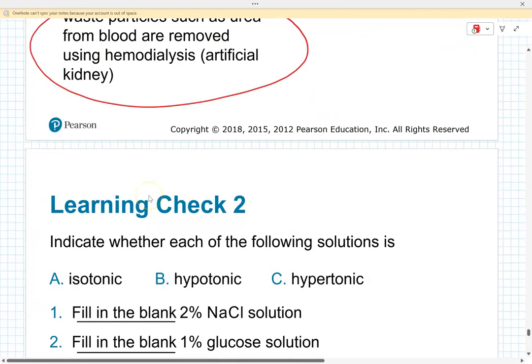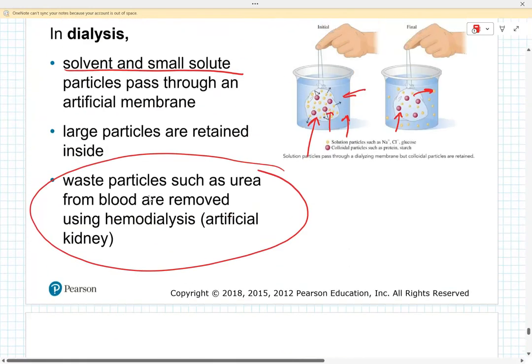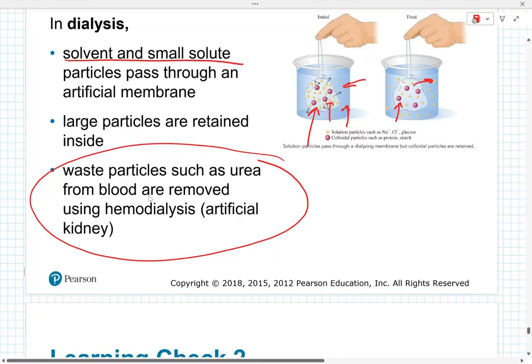Wouldn't that just be a type of filtering? The dialysis machine would be like a filter. Yes. The question is, what do we define as filtration? When you have small particles coming through a membrane, but large particles not coming through, we separate them by size. Technically, it is filtration. We don't call it filtration because it would be confusing, because when we filter, we remove larger particles. Does that make sense to you all?